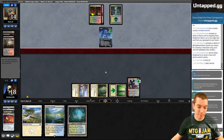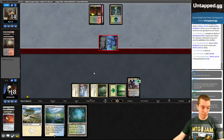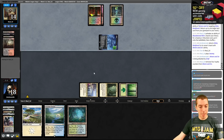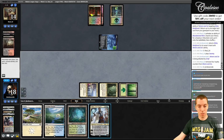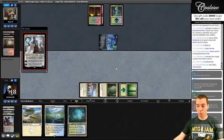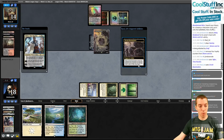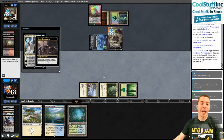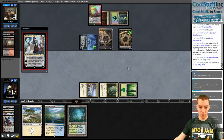Even have Plains Forest for Blood Moon if they have Blood Moon here. Nope. All right. So let's go Teferi. Bounce the old Grief, Bowmaster, sure. Whatever. Again, we're just trying to buy time to draw Omnath of the Ring or some big card. We're still going to minus here and bounce Grief.